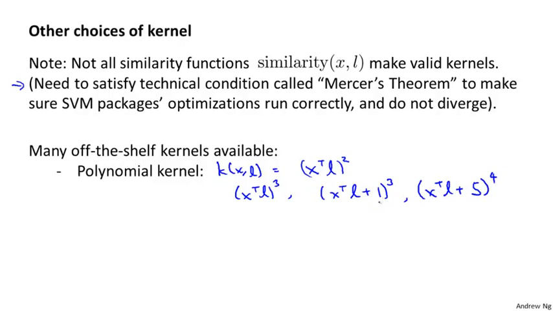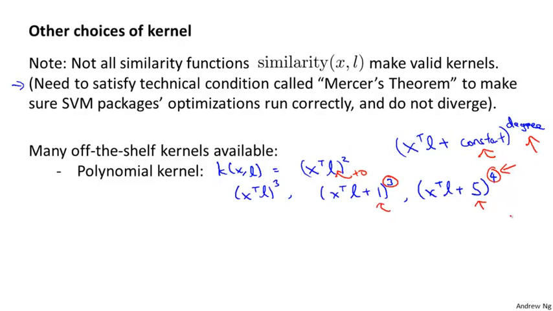And so the polynomial kernel actually has two parameters. One is what number do you add over here? It could be 0. This is really x transpose L plus 0 over there, as well as what's the degree of the polynomial. So the degree, the power, and this number. So the more general form of the polynomial kernel is x transpose L plus some constant, and then to some degree in the exponent. And so both of these are parameters for the polynomial kernel.